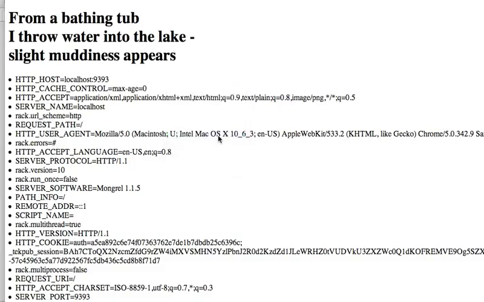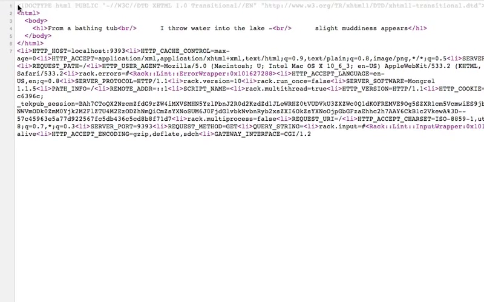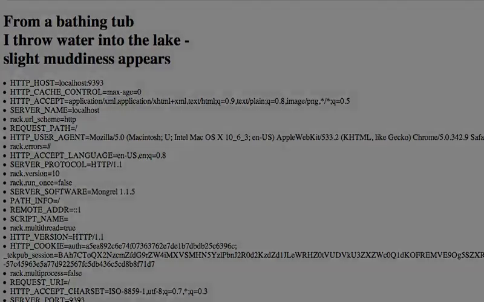But the best part is if I come in here and view the source, we now have proper markup right here. You can see how HTML body is indented underneath, H1 is indented underneath that. And, well, this is a bit of a problem, but we can fix that later on. But right now we actually have something functional coming together.